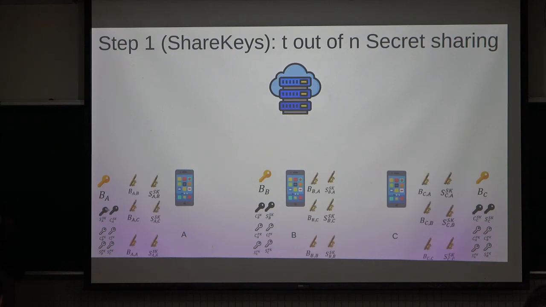And we generate the key fragments of b and the S secret key. You can see this fragment, for example, means this is B's key fragment, but this key fragment will be sent to smartphone B.